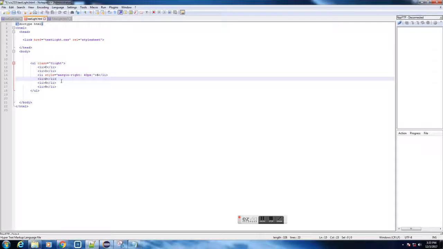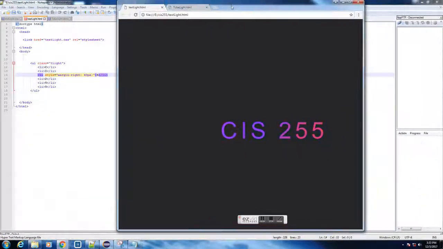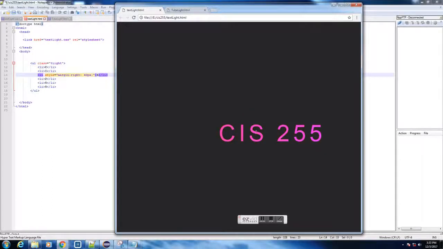If you notice here, I have an inline style here. The reason I'm doing this is if I pull this guy back up again, drag this guy over, notice that there's a space right here in between the S and the 2. I just did that so it wasn't bunched together, so these can be 2 separate words or numbers, or whatever you want to reference them as.